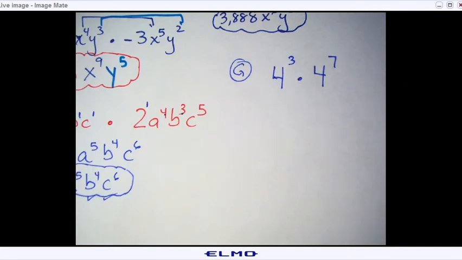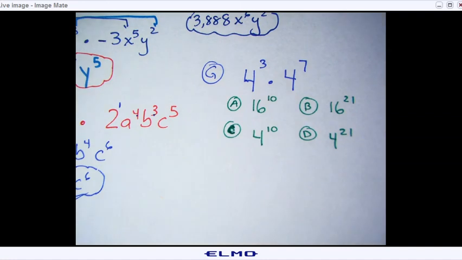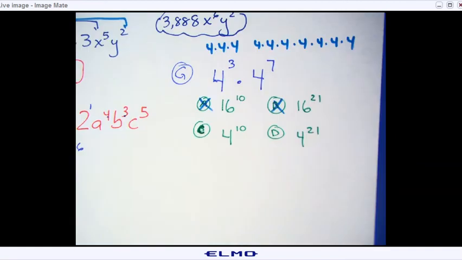Here we go. Go ahead and do this one. Go ahead, type it in the chat. What's your answer? A, B, C, or D? Don't look at other people's answers because you never know. I see some answers, but I don't see everybody. Come on, A, B, C, or D. C, yeah, Simone.